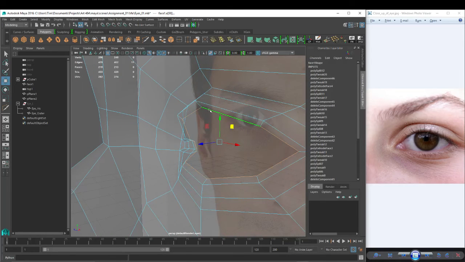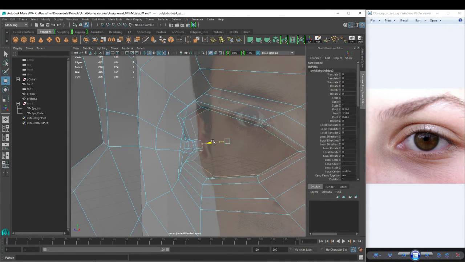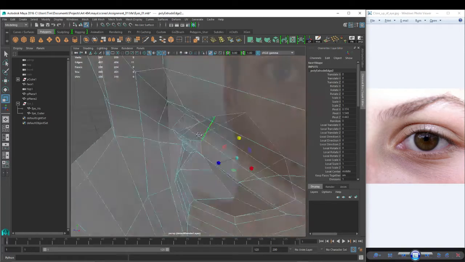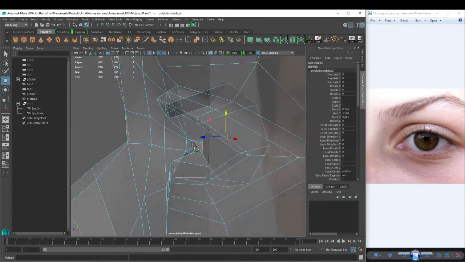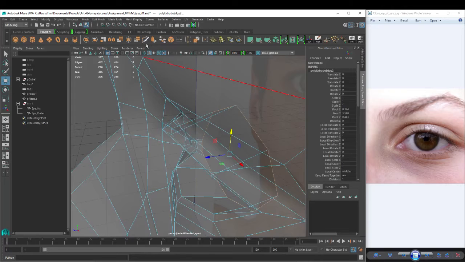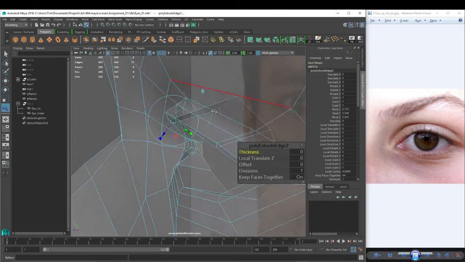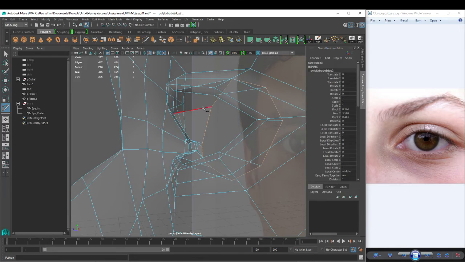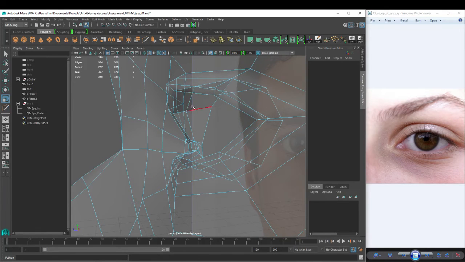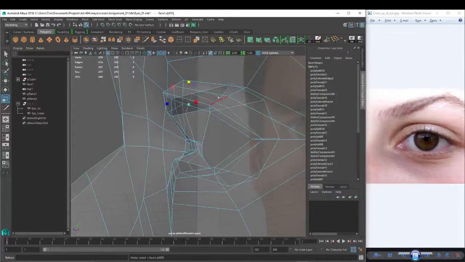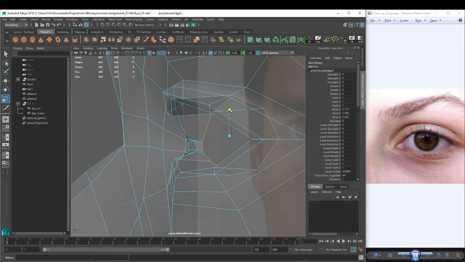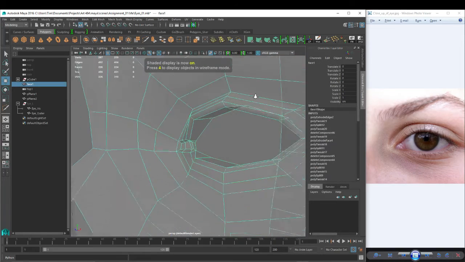So as a result, I want to make sure that we have one more extrusion in. Scale it up a little bit too, so there's some geometry behind here when the eye is in, and this is not super accurate. Like if it was really accurate, it would come up much tighter. You could add that extra edge loop in if you want, kind of just scale it up to sort of round this interior up, but you don't really need that. The eye is going to penetrate with this, and you're never even going to see it.